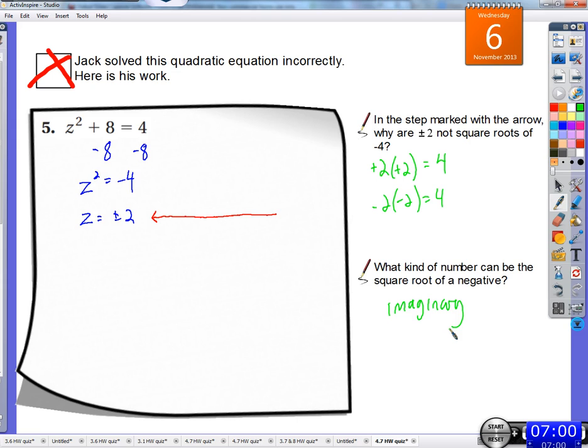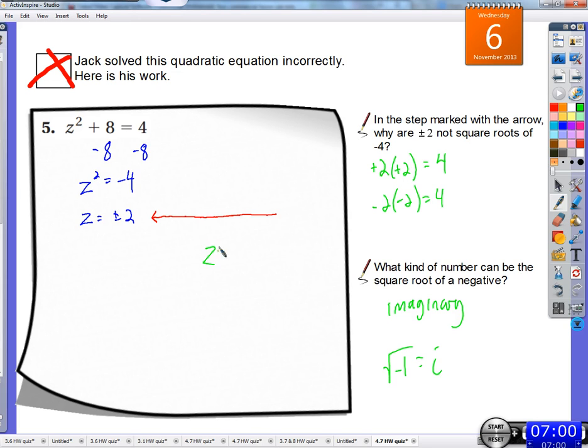So if one's the basis of the real numbers, what's the basis of the imaginary numbers? What is that number? The square root of negative 1, which is i. We call it i. Why do we call it i? Imaginary starts with i. Why use a letter to represent this? Why don't we just write the square root of negative 1? Takes longer. I gotta imagine that's the motivation for a lot of the things that we write in math. We want to write less. Okay? So, square root of negative 1, which is i, that's the basis of all imaginary numbers.